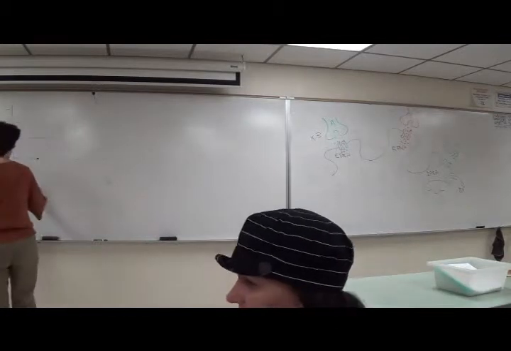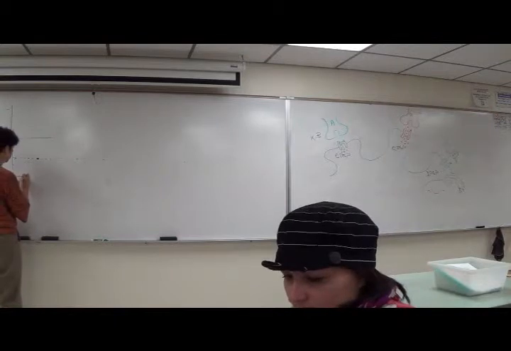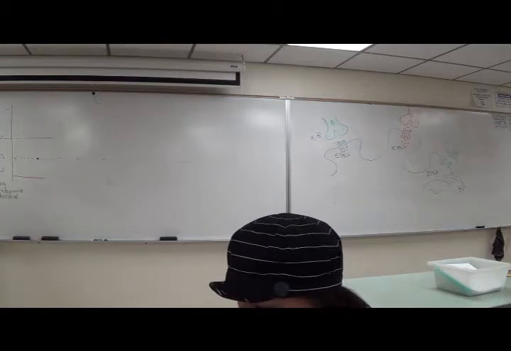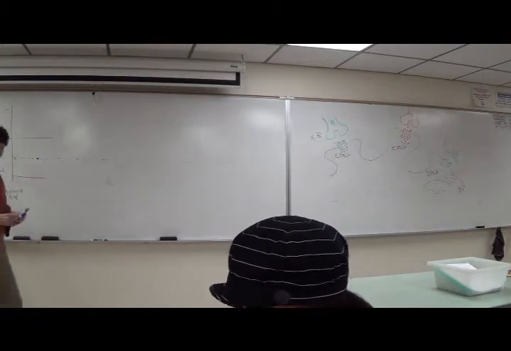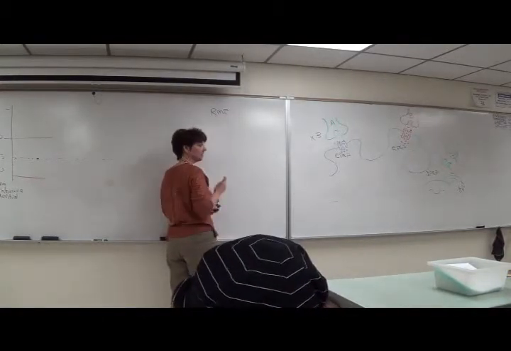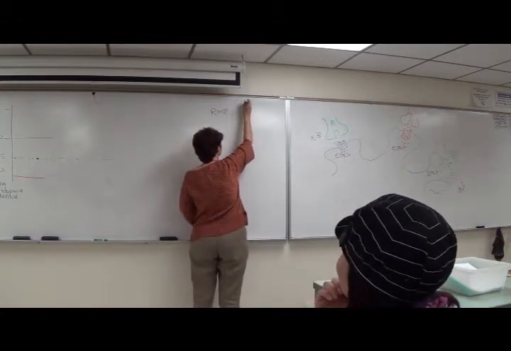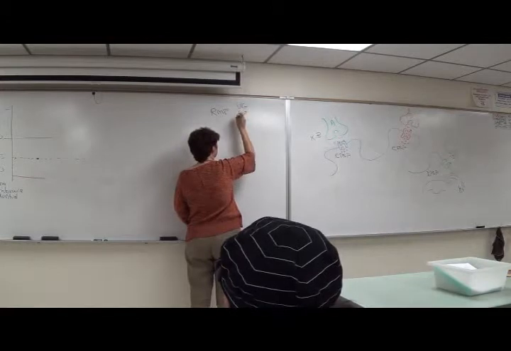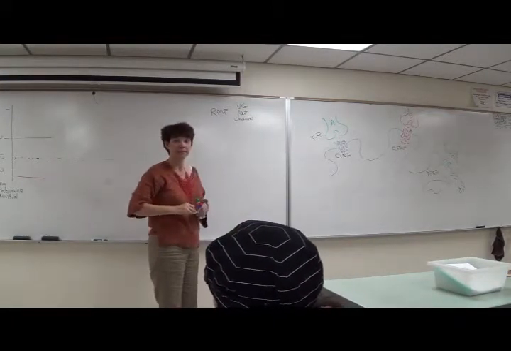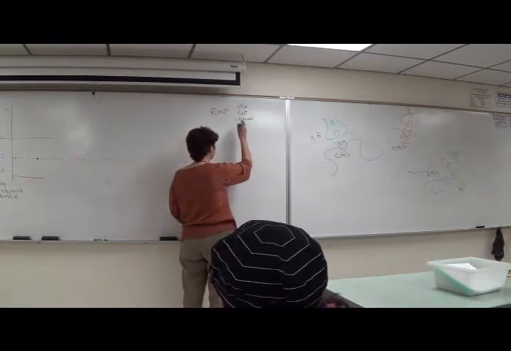So when we have our resting membrane potential, what is the position of our sodium and potassium voltage-gated channels? Resting membrane potential, that's the straight line. A voltage-gated sodium channel is going to be open or closed. It's going to be closed, and so it's going to look like this.